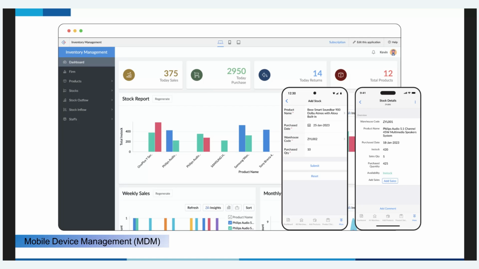In extreme cases, sensitive information can be remotely wiped out to protect company data. This ensures that operations continue securely even when users work in a remote or high-risk environment.